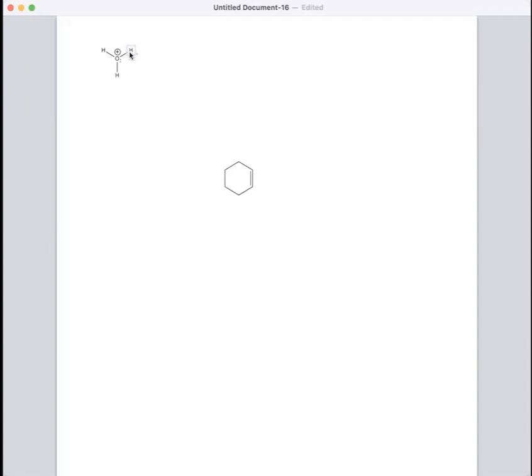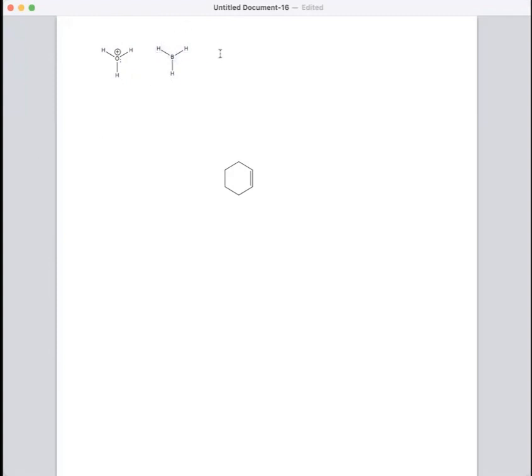We also learned borane. Boron is a very good electrophile because boron is on the second row of the periodic table. It has 4 orbitals in its valence shell. So it achieves stability with 8 electrons. It has 6, so it's dying to receive 2. Hybridization of boron is sp2. It has an empty p orbital. So it's really looking forward to accepting 2 electrons to complete 8 electrons in the valence shell.